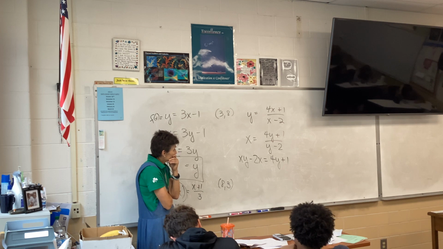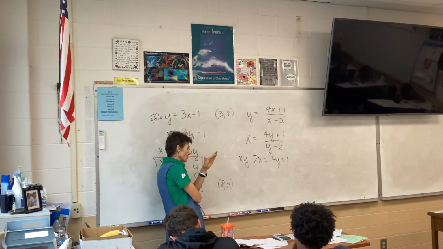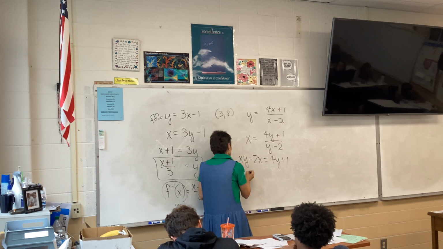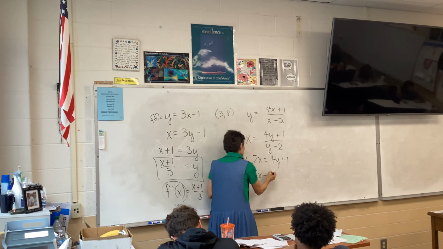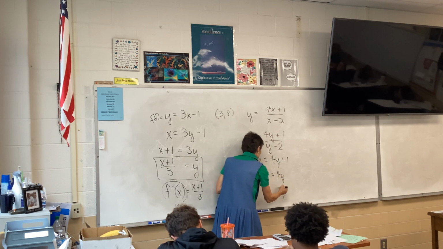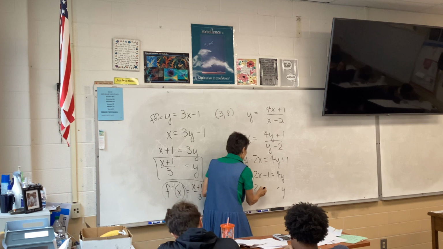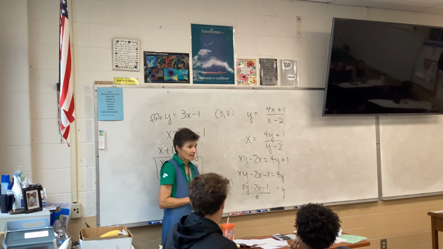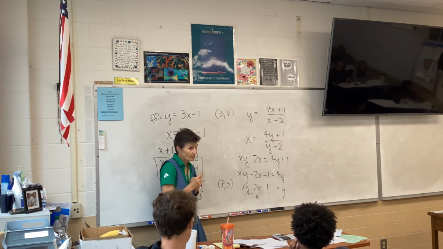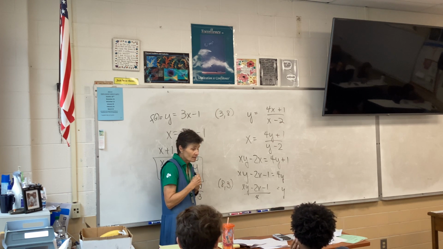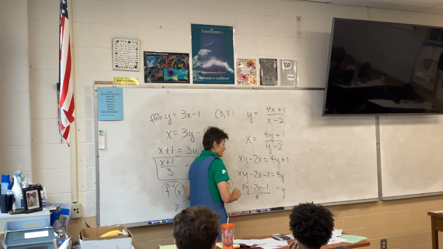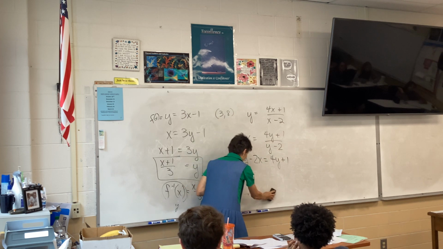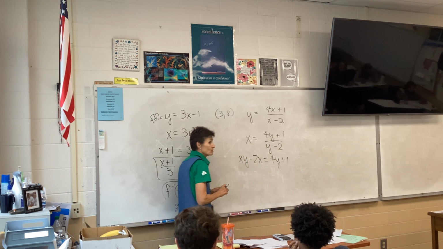Okay, now I'm hearing a couple rumbles. I just want to make sure we're clear on something. Don't write this down. Could we subtract 1 and then divide by 4 and have y by itself? Yes. But why is that not a good thing? Because there's a y on both sides. There's still a y on the other side. So, yes, your goal is to get y by itself, but it has to be the only y. So that is not how we're going to do it.